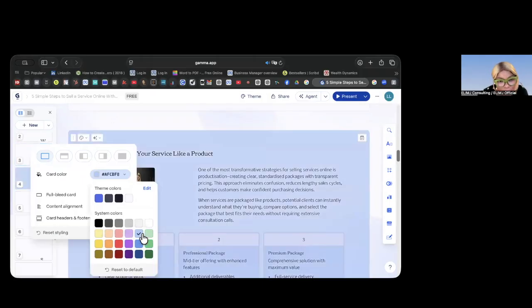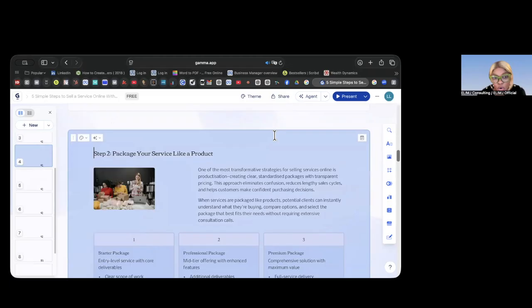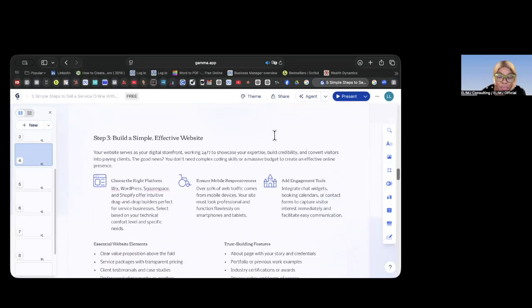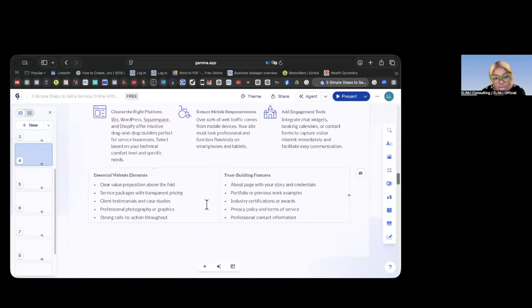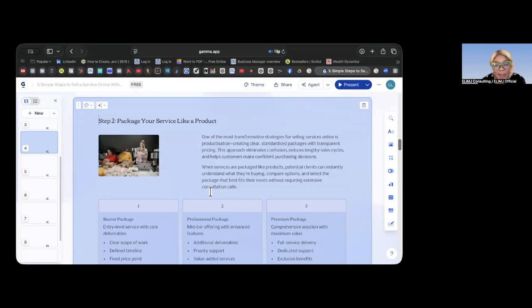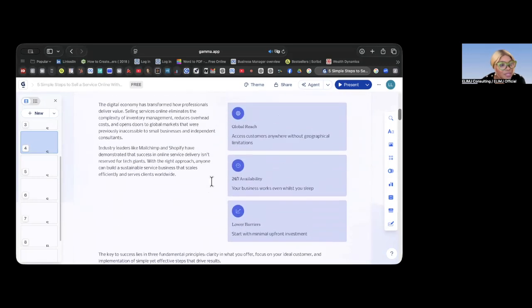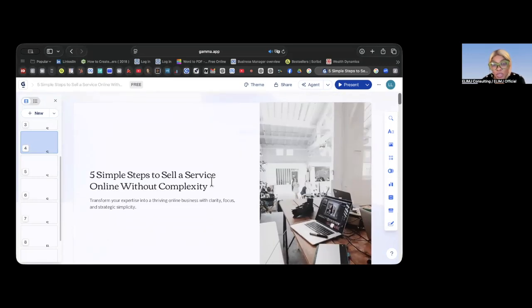Can you see that? See, that is colorful now. So it's changed the dimension of it, just kind of spicing it up a little bit. If you have your own branded color, maybe there's a color you use for your branding, you can also use that as well. But you don't have to do this, but if you want to, you can do that.